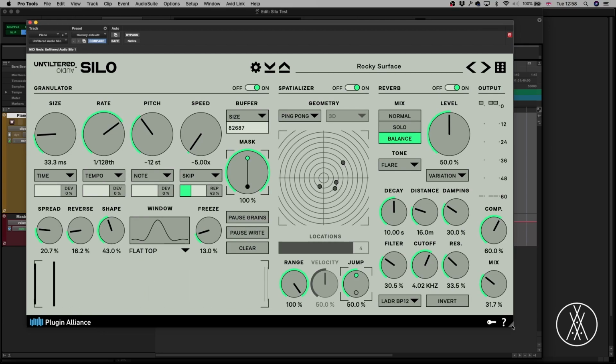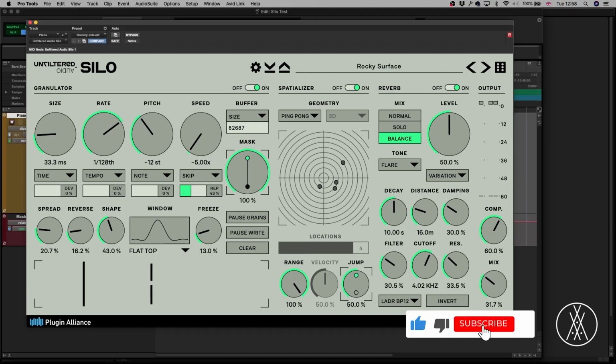I mean, this isn't one of your bread and butter effects, is it? This isn't the sort of thing you're going to be chucking over everything. This is something that's going to almost be its own thing. So that's great. That's cool. I always like that because what I find with effects like this is when you start messing around with them, you end up writing something because it almost becomes an instrument in itself. But there you go. Well done, Unfiltered Audio.